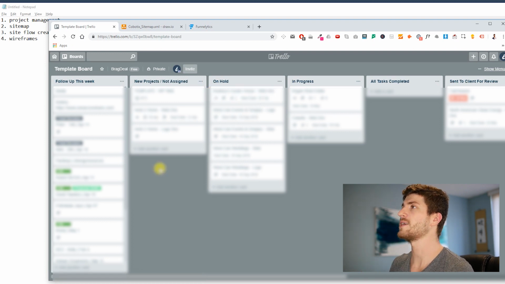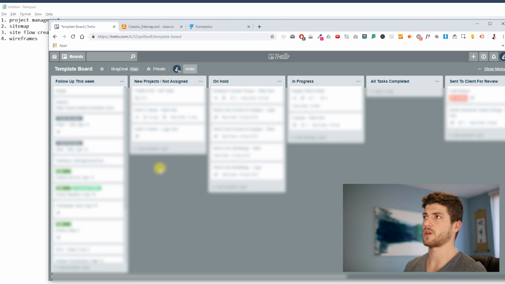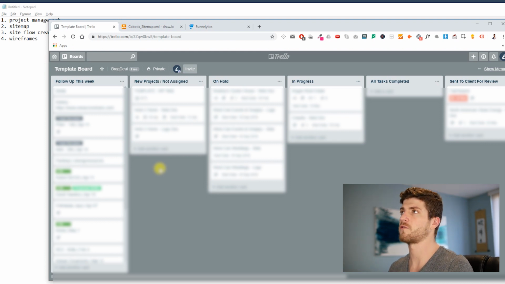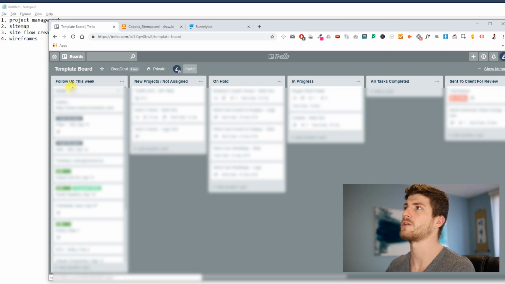So once I have a project created in this project management, I assign it to one of my guys, and those can be the designer, the developer, and they begin working from there. This is where we keep track of all the information, such as logins, such as comments between us, any feedback from the client. We enter it all in here.